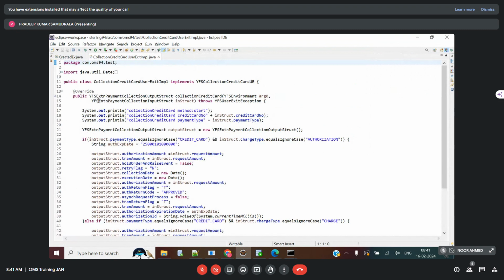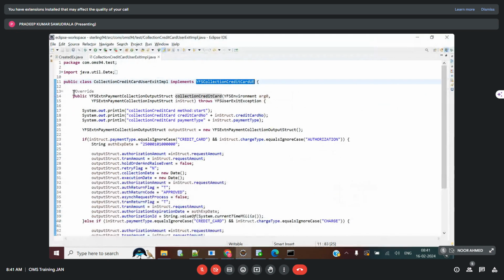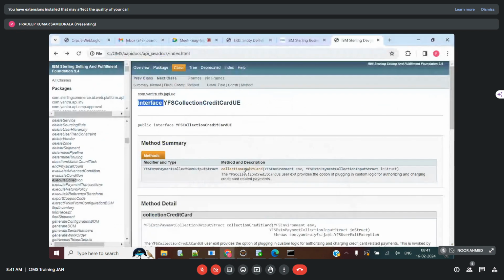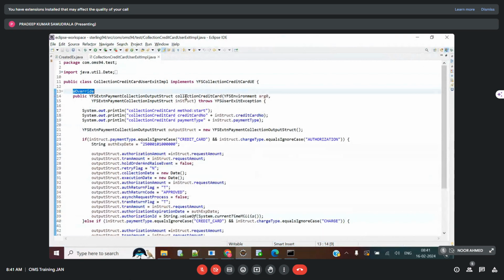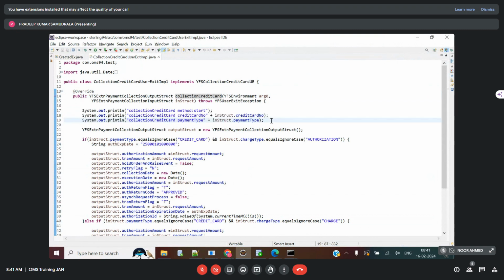Here, I am implementing YFS collection credit card user exit. It is an interface class, so I have to implement it. The minute I implement it, it will ask me to override the collection credit card method. So I have used it. After that, I have just given some sysout statements just to understand what is happening inside.